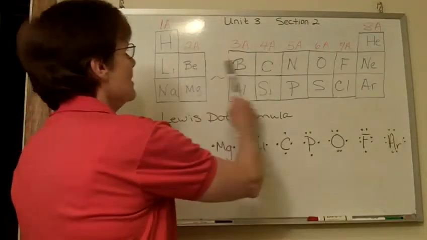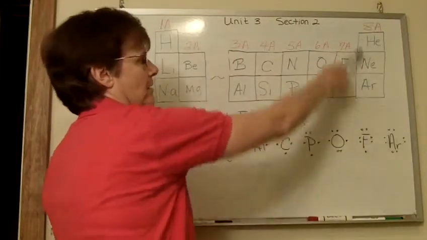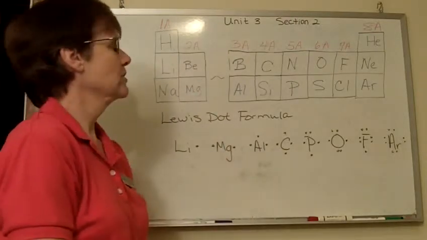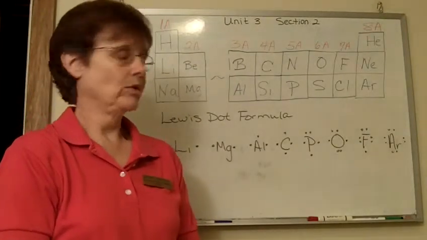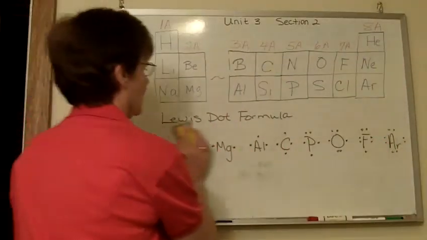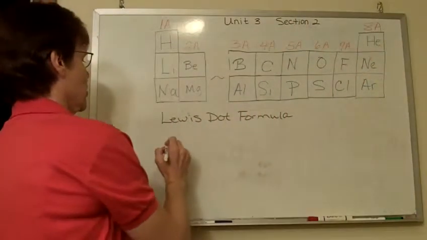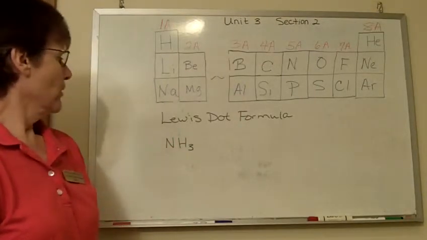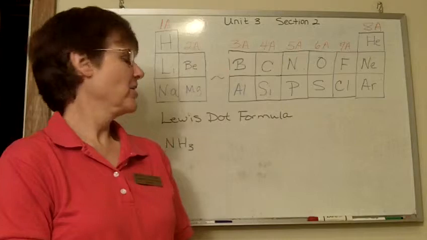Now, 8, that means these elements want 8, and these elements want 8. Remember, these elements only want 2, and we're not really going to see anything for reasons that we talked about before. Those are not going to react anyway. But hydrogen only wants to have 2 electrons because it only has 1 energy level, and that energy level can only hold 2 electrons. So let's erase this and try a couple of simple ones. Let's do ammonia. The common name for this substance is ammonia. We'll talk about how to do the official name for it another time.